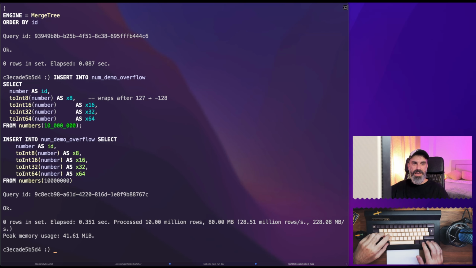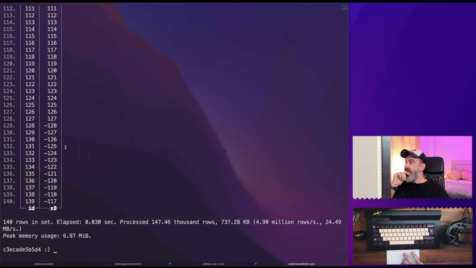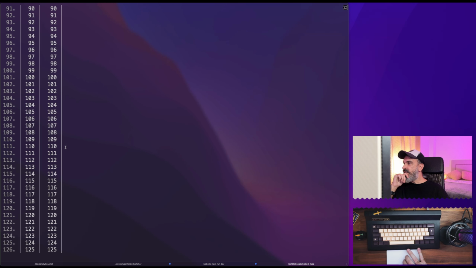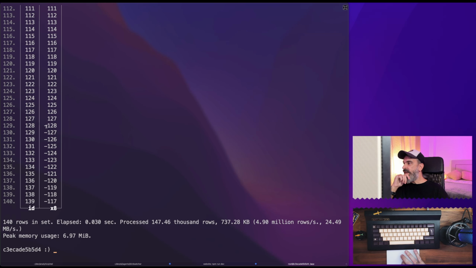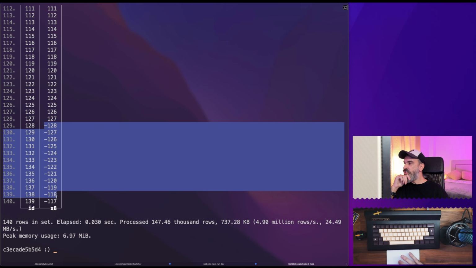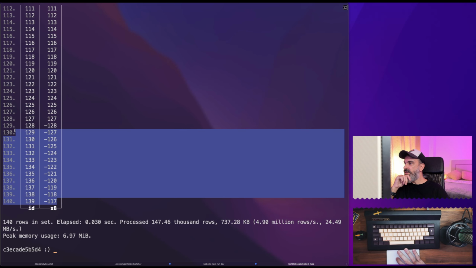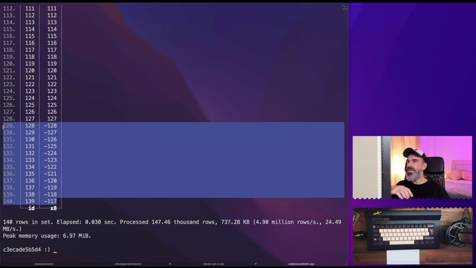What's gonna happen is that the column we set as an integer of 8 bytes is not gonna support our numeric range, and it's gonna overflow. So this is something you have to take into account.